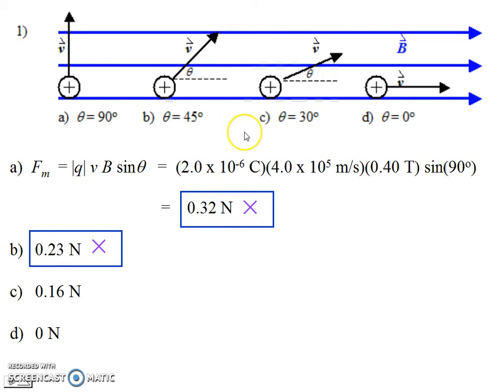By the same token, we do it for letter C, we're still going to get an X. For the last one, well, there's no direction on 0, so it's just going to be 0. But what we learned from this, as we showed from the original example, is that if a charge moves directly with the field, the angle is 0 degrees, sine of 0 is 0.